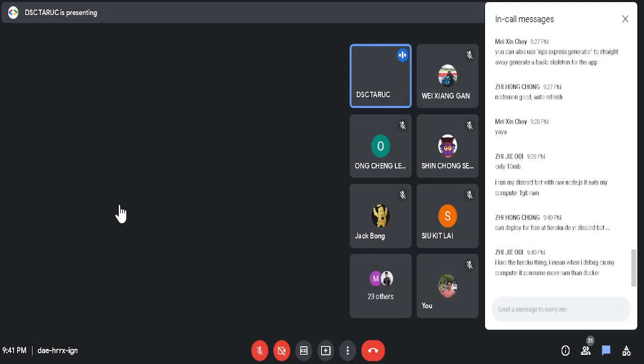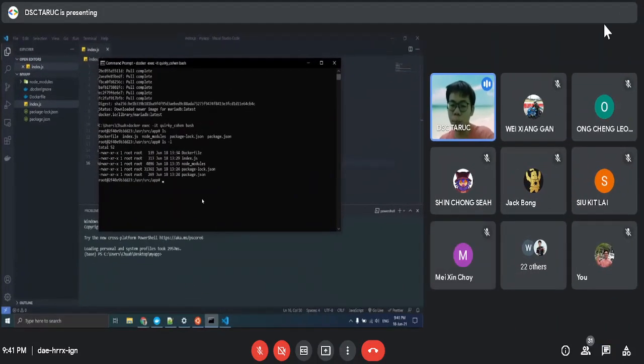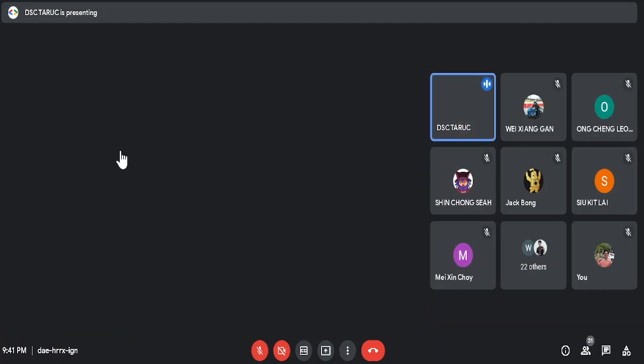Yeah, as I just said, because this one I was using the Linux backend. Sorry, it goes like Discord. Yeah. So you can see that all my files are inside, because when you build your application, you need to copy all the files inside the container. Then you can run it. So yeah, okay, and after I finish, I just exit.